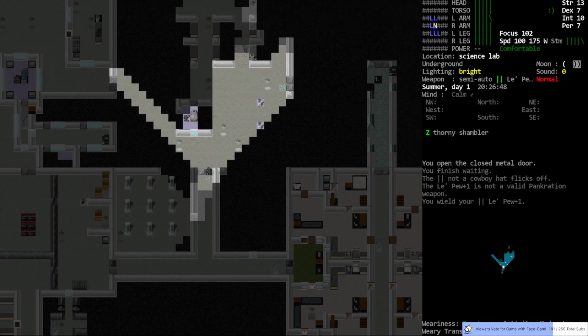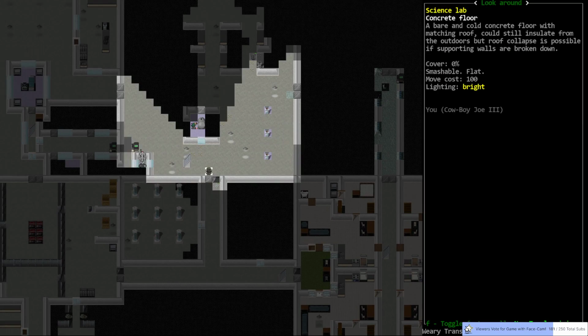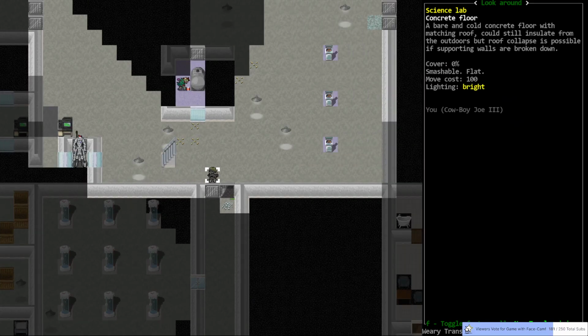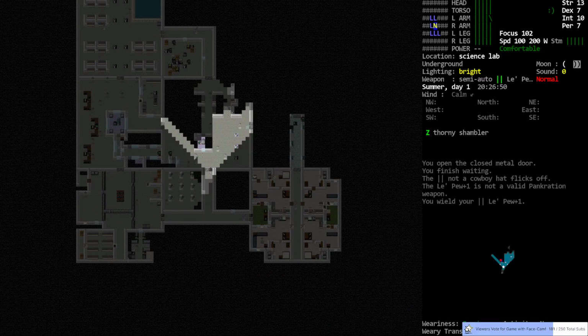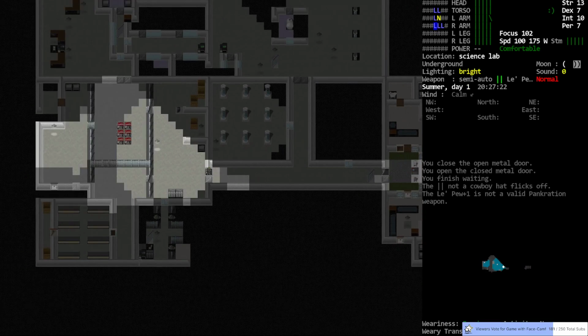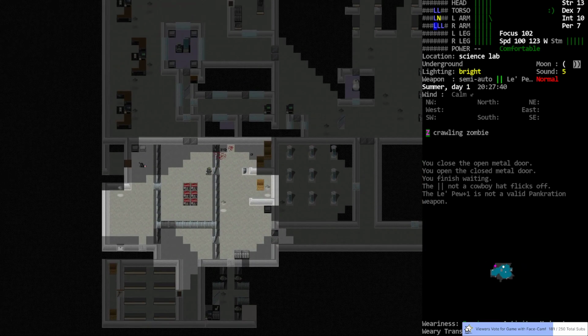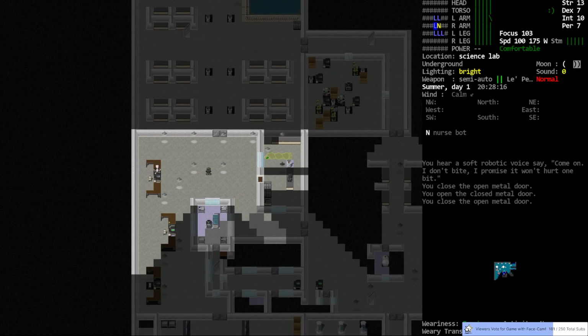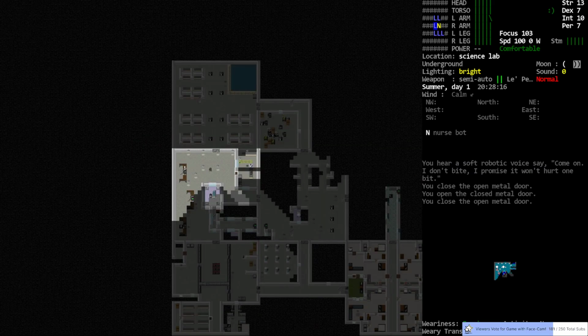Thorny Shambler is inside. Oh god, did we have something weird happen with moving of zombies? I do not see any robots all of a sudden. This is one of the mech suits, by the way. The Spectre Recon mech. Alright, cancel that. Let's go back around to the other door and take a look the other direction. I am not sure what might have happened. Other than something weird with an update, or if the robots got moved, I would be encountering them out in the open here.